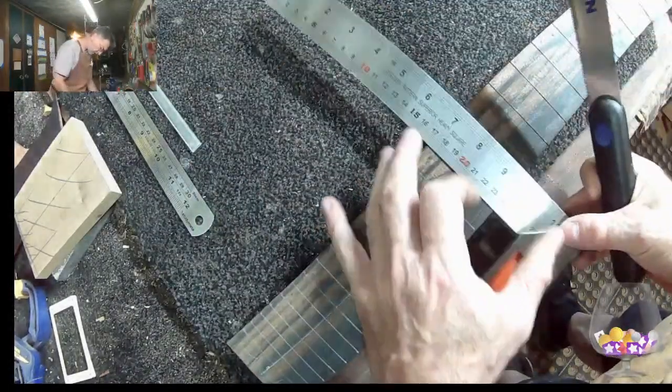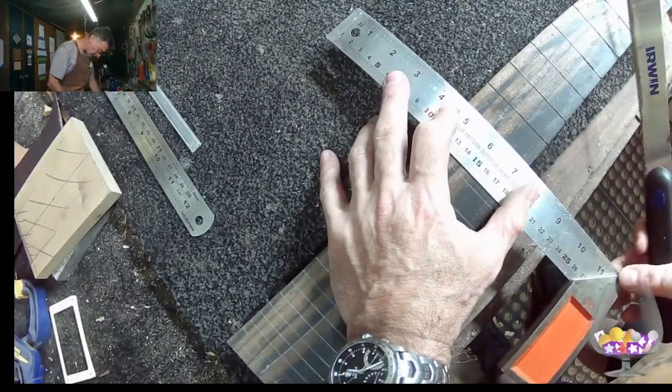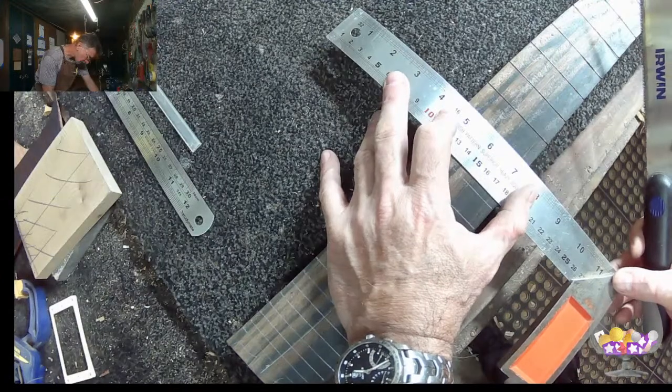Terry, I bet you can't wait to polish this guy up with the grits. It's going to look quite amazing once we get some colour through here, some shine through here.